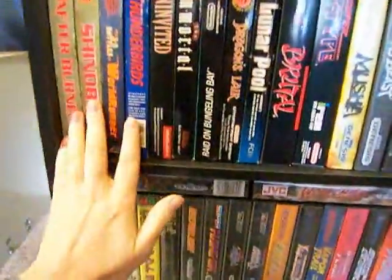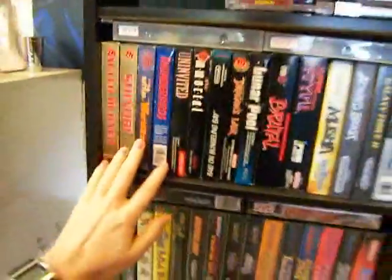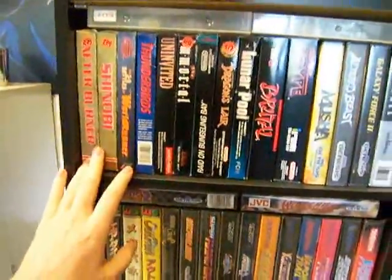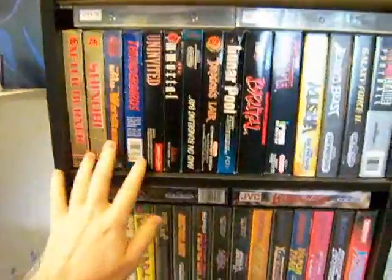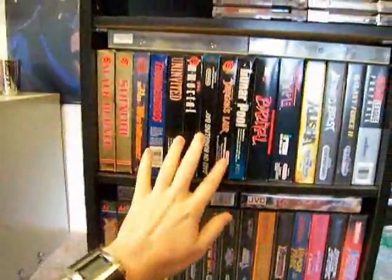The bulk of this shelf is Sega Genesis games, although I do have some NES games also — these are in boxes that I had. There was a store here that closed out a whole bunch of games they used to have for rental, and it still had the boxes for some of them. Not all of these are good games, but I just got them because I liked the box art or I thought it was kind of cool.